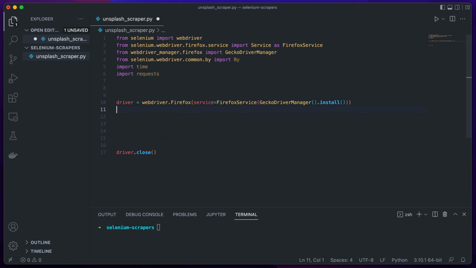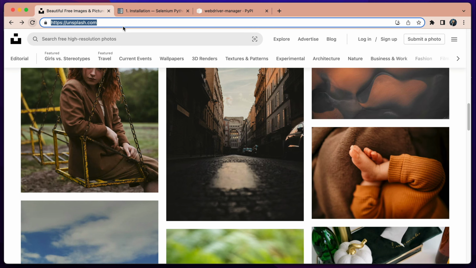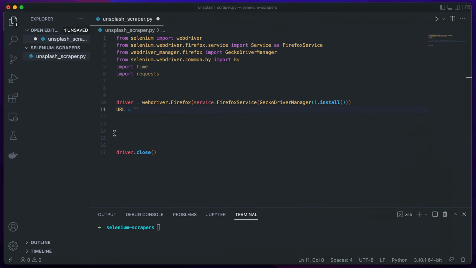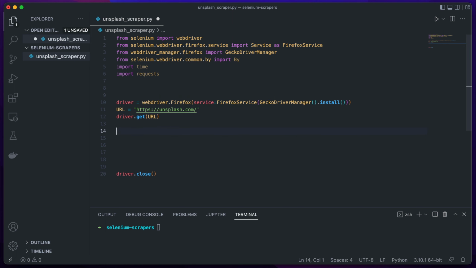And in here we can explicitly tell it to go to a specific URL, which in our case is the Unsplash URL. I will copy it and paste it in here, and then we will tell the driver to get it, like this. It will create a new browser and open it, go to this URL and then immediately close.